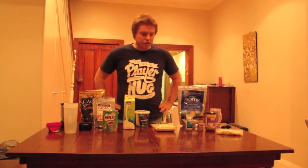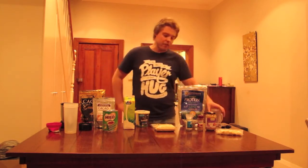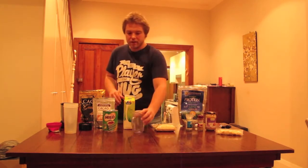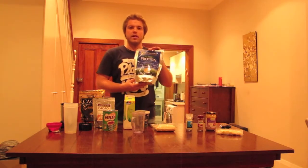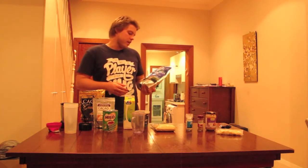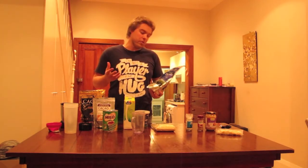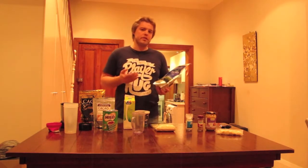So today we've got a chocolate protein banana milkshake, and so let's start with the ingredients. First ingredient I'm going to put in there is a protein powder. I've chosen Sun Warrior protein powder, which is a rice protein, and it is incredibly smooth, really good for a rice protein. I choose it because most of the week I'm dairy free.